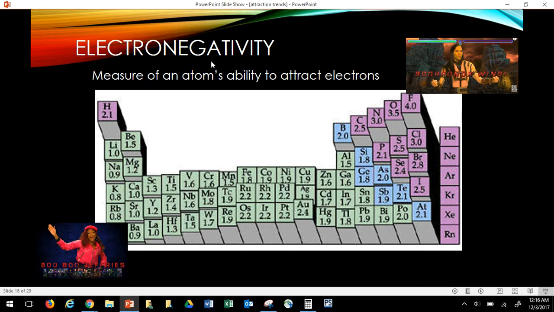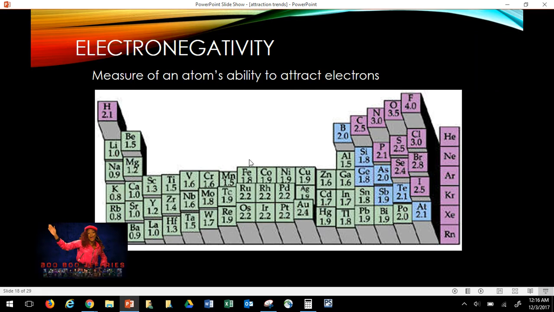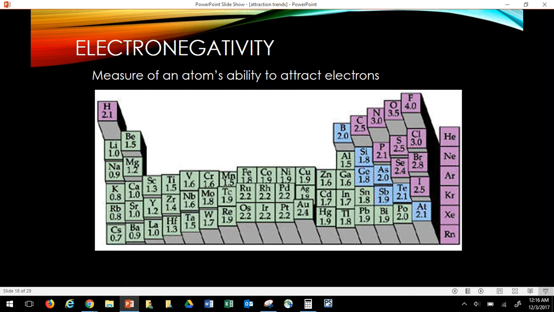So the first of the periodic trends is electronegativity. That would be the measure of an atom's ability to attract additional electrons, so electrons beyond what it already has. That is why noble gases are not involved in these. Noble gases already have all the electrons they need, so we don't really apply a grade to them. So the highest grade is 4, and the lowest grade, if we can see what cesium is, cesium is a 0.7. And it goes sort of in a trend. It increases as you get closer to fluorine.